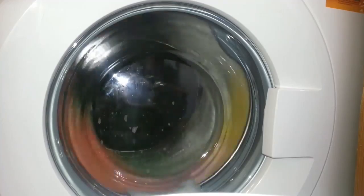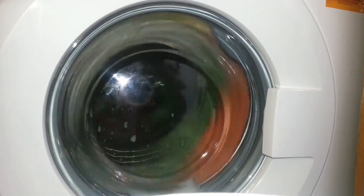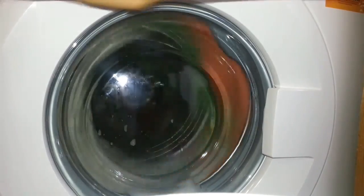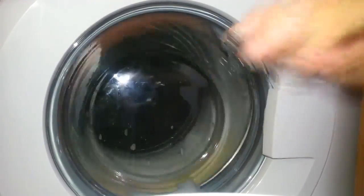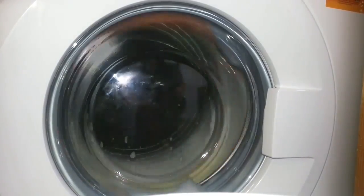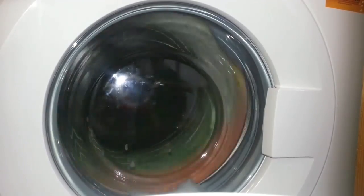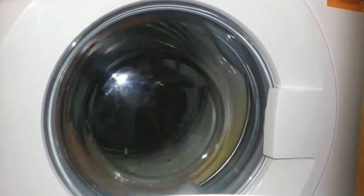Alright, spin after whatever rinse this is on, it's still trying to go, but I think we might actually have a proper spin now. Oh shit, it did come out the drawer, look. Good old suspension creaking, unbalanced as always, which is good to see. Focus, you thing.